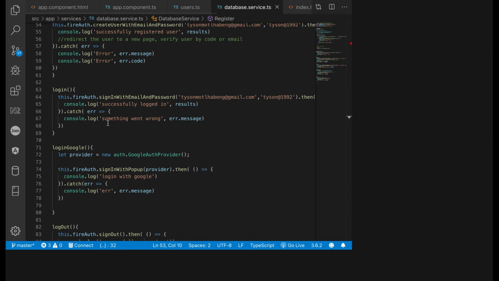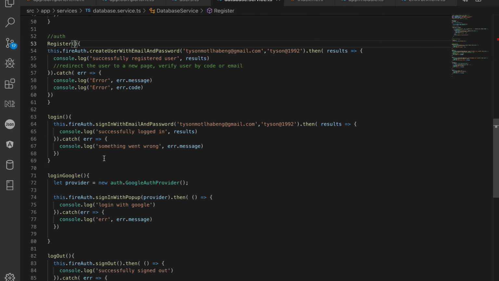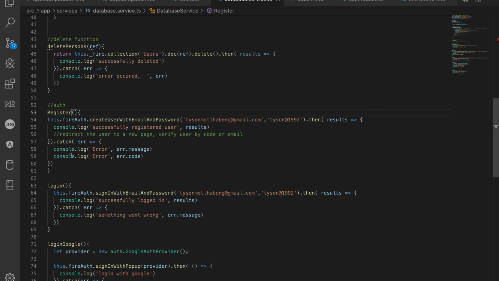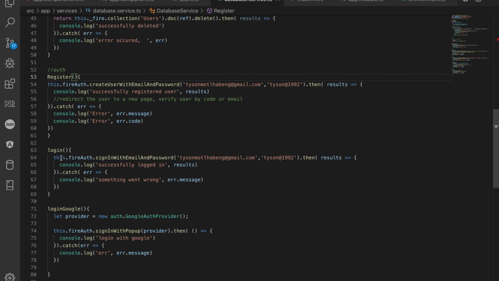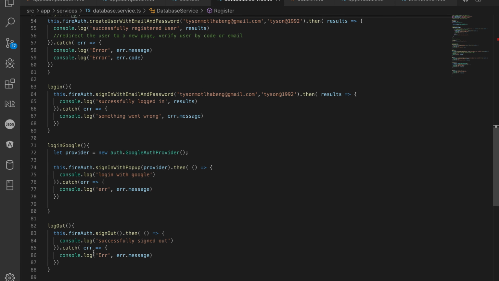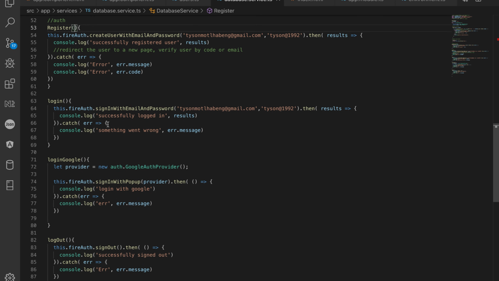Maybe tomorrow you can do it after you have practiced this one. It's simple also, because we just do 1 2 3 things, then we are done. But the important part is for you to understand these sign up methods, where you can sign up and then log out, sign up with Google, any method that you want to use. You can even send the email after the user, anything that you want to use, and go and reset the password. So this is what I want you guys to go and practice.